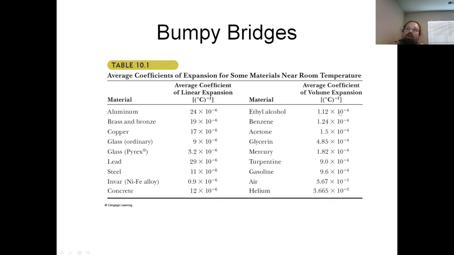And so on our table here, there's a different column for the beta values. Every material still has a slightly different one. The alphas and betas are related. Specifically, each beta value is equal to its corresponding alpha times 3. I encourage you to check that over for yourself. Just something to keep in mind. Oh, actually, come to think of it, these materials aren't the same ones as these ones. My apologies. It's not a great table for comparing that. But if you know something's alpha, its beta will be 3 times its alpha. Or alternatively, if you have the beta, divide it by 3, and that will give you the corresponding alpha.